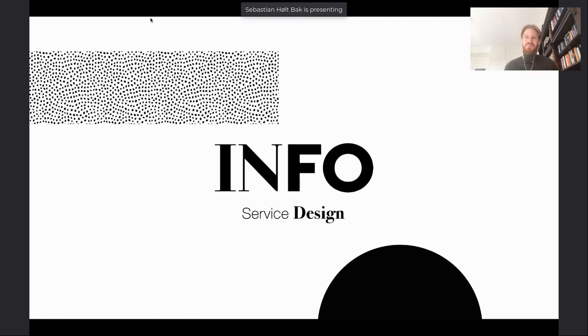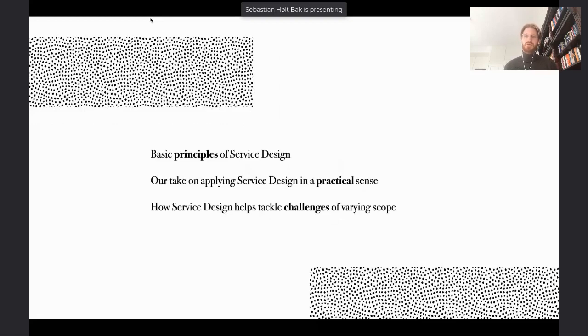Besides that, everyone is just sitting at home and attempting to anticipate what the post-COVID-19 world will look like, but nobody can know for sure at the moment. What we do know is that user needs and expectations for online services and remote experiences are changing as we speak. This, of course, sparks new complex challenges that service design can help adapt to and design for. So today you will learn a bit about the basic principles, and we will share our take on applying service design and how it helps ensure overview to create coherent experiences and provide value even when looking at projects that differ quite a bit in assignment.